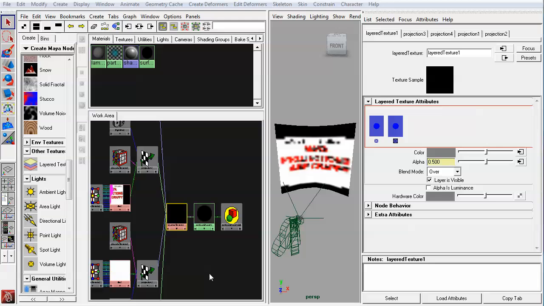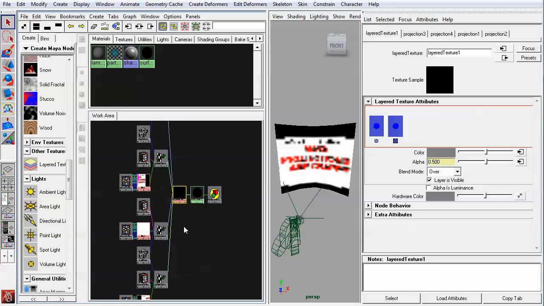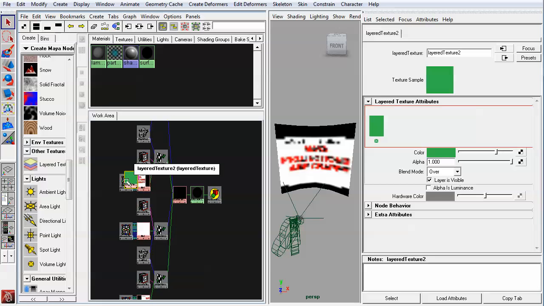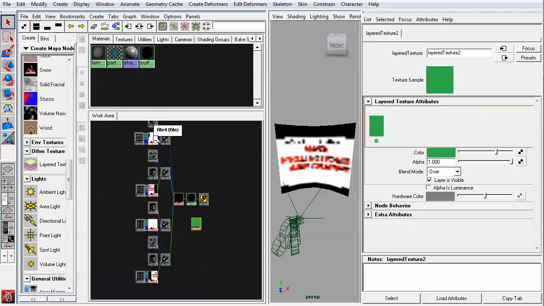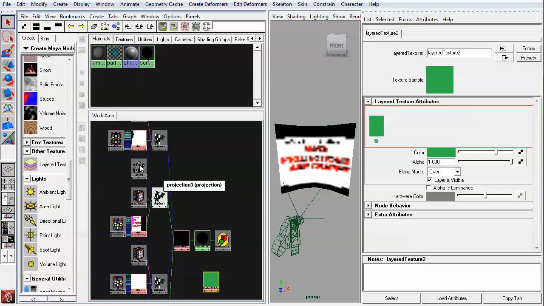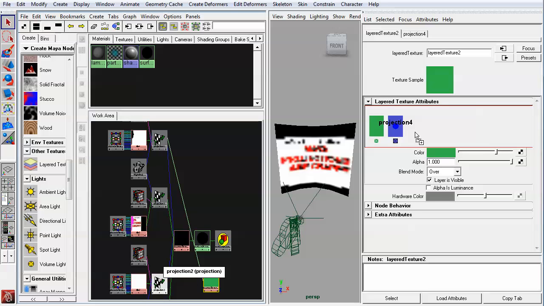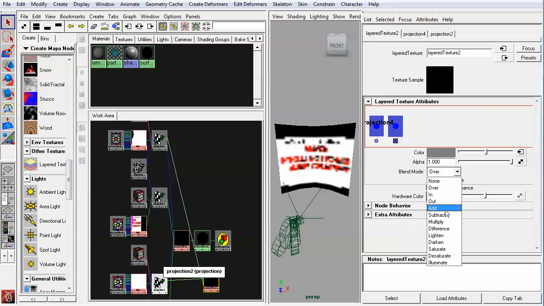In order to set that up, you want to create another layered shader, and you want to feed in the two alphas. So in here, this is my alpha image. If I just middle mouse drag that in, and this is my other alpha image. If I middle mouse drag that in, get rid of that guy, and set this to add. But I'll show you what it looks like when you don't set it to add.